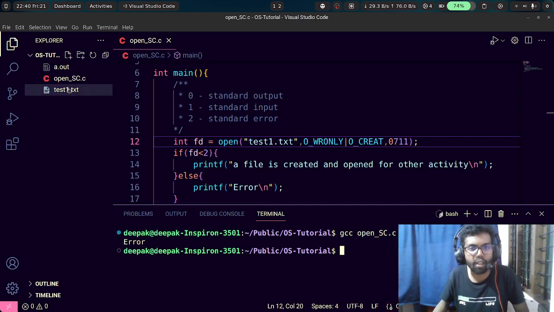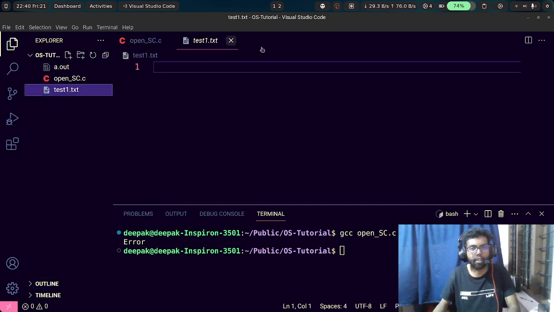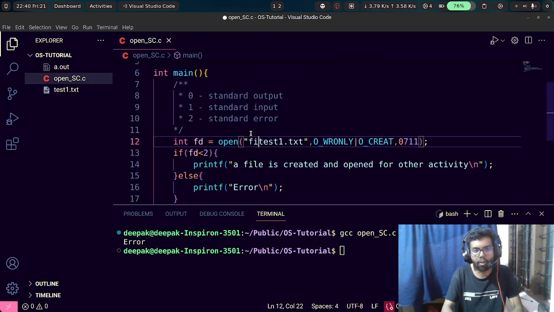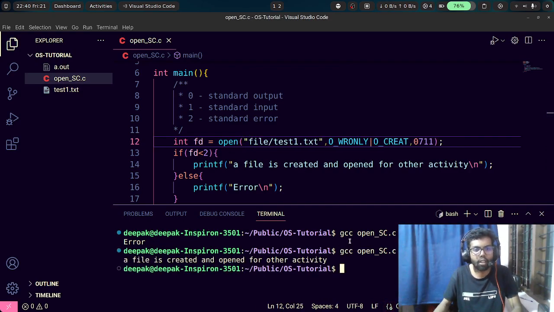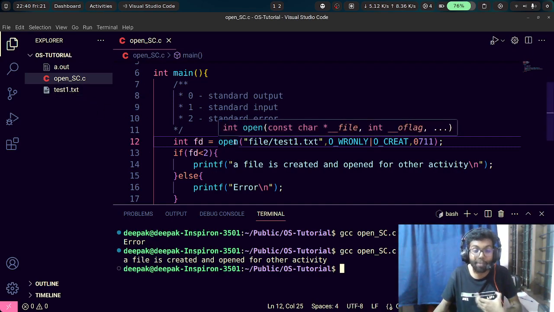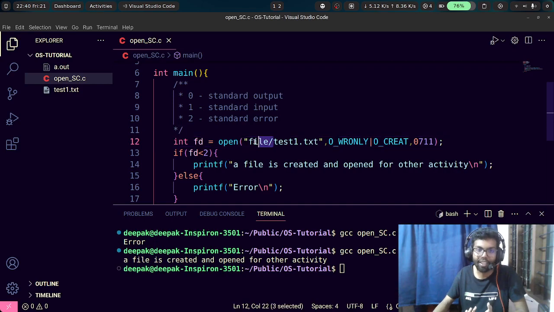It's an error. Okay, it already existed, that's why it's giving an error. So something like this will be right. Okay, we can't create a folder in open. That's it.